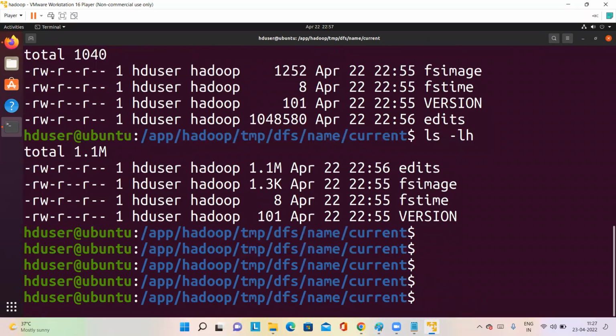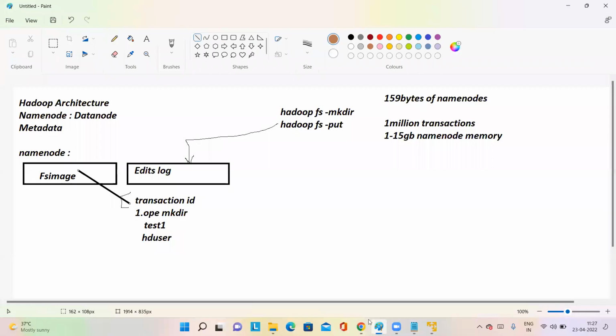Okay. So basically what happens is, I'll show you in another window. Whenever you are doing any modifications to the Hadoop cluster, the transactions or modifications will first be logged into a file called the edits log file. The edits log file has all the information about the modifications. The name node will first log that modification to this edits log file, and then from this information, the name node will create the fsimage information.